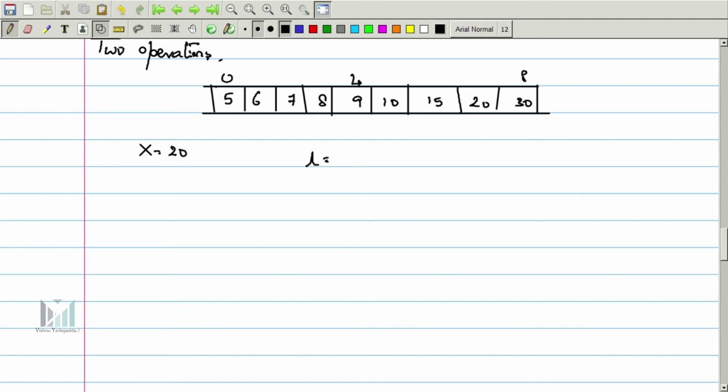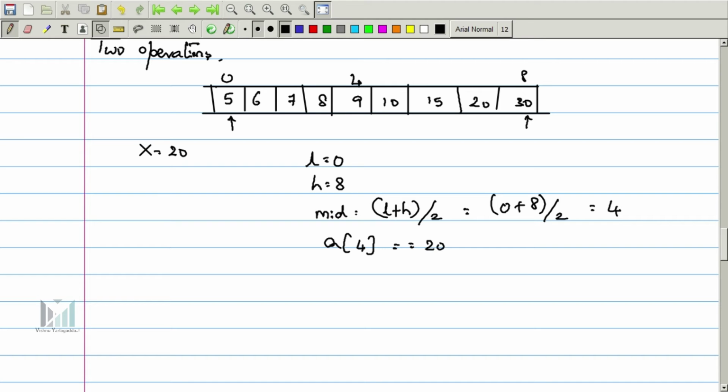The low value is 0 and the high value is 8. Now I am finding the mid, which is (low plus high) by 2, that is 0 plus 8 by 2, which is 4.